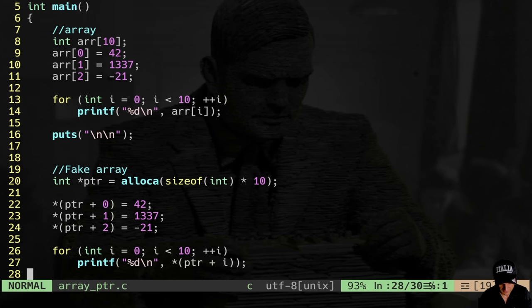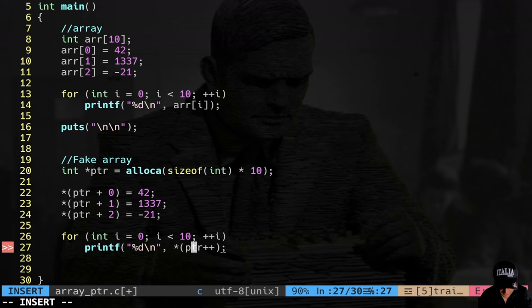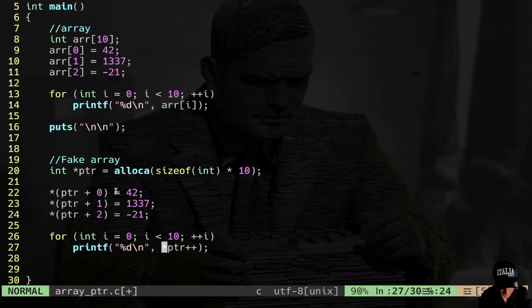Now it is kinda the same. Let's try to find some differences here. First of all, I would like to increase directly ptr. ptr is just a simple pointer, a simple variable that I can change. So I'm gonna do directly ptr plus plus. I can remove the braces. Of course, they are not necessary. So I remain with this expression here. Of course, I have these operators. The plus plus is gonna be performed before because I have associativity that comes from right to left when we have unary operators, but nonetheless.